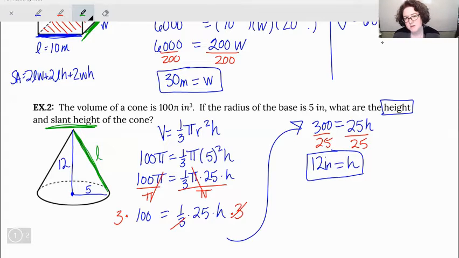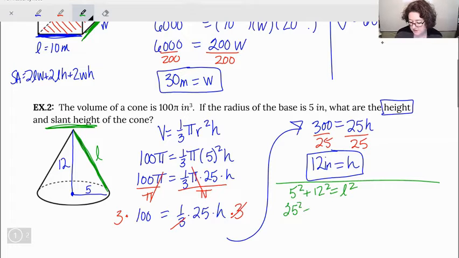And once I draw that in, what kind of triangle are we dealing with now? What do you see in the diagram? Yeah, I see a right triangle in there. So to solve for the hypotenuse on a right triangle, all we need to do is Pythagorean theorem. So 5 squared plus 12 squared equals L squared. And you might even notice this pattern, but keep going with the math if you don't.